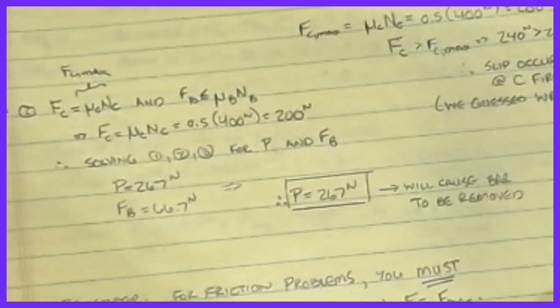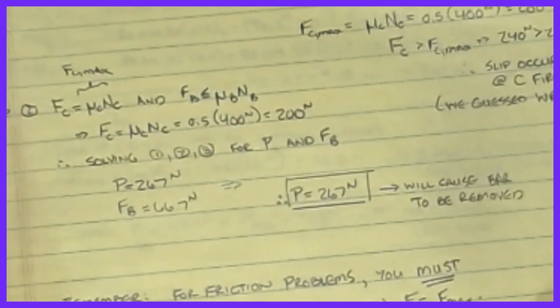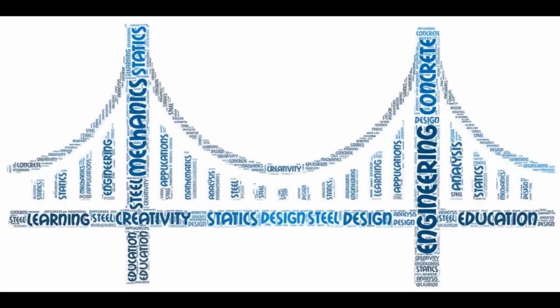All right. So I hope with these, it gives you a sense of what you can do and some of the different types of problems that can start to show up when you're dealing with friction. So we've done a pretty simple sliding problem in this video. We've done a tipping or sliding problem that was unknown, and then we've got something that's a little bit more complex that involved multiple locations in which only one of them had to fail. So, like I say, I hope this gives you a little bit of an idea of what you can see happening on a quiz or an exam in a statics class with regards to friction.